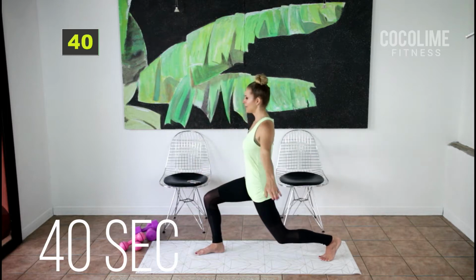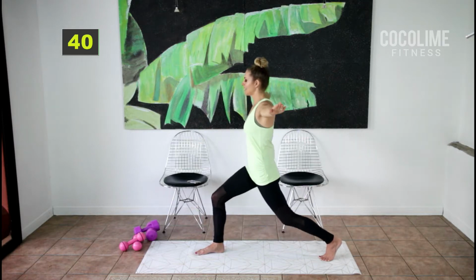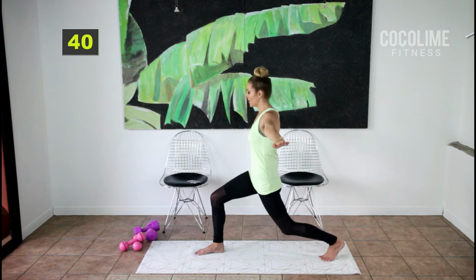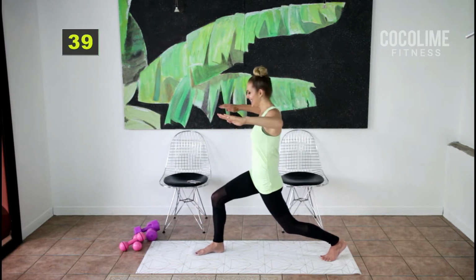First round. Your arms are gonna go out into an airplane mode, and you're just gonna circle. Now, depending on your pain level today, you can come up a little bit higher here. Don't forget to hold your abs in, tuck your hips up and under. If you're feeling really ambitious, you can grab those 2-pound weights today. Or if you're having a lot of pain in your neck, you can bring your elbows bent and do little circles right here. You feel the burn in your quads. Halfway done.